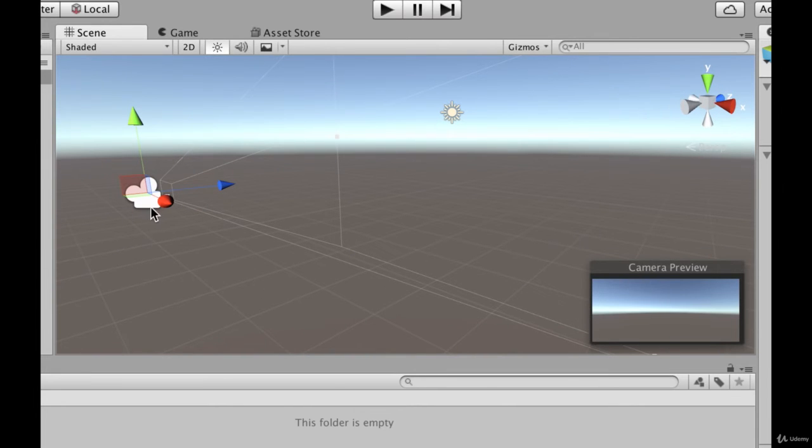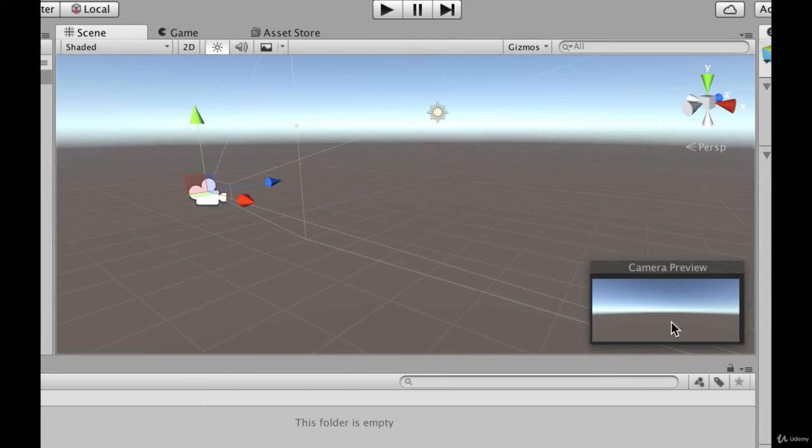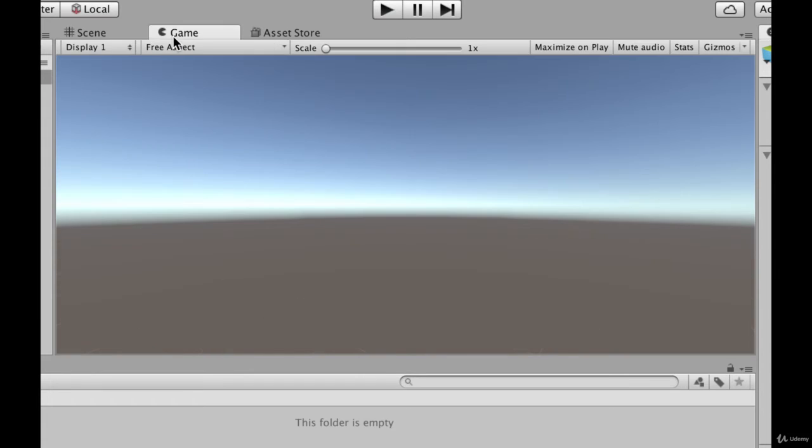And while you have this camera selected, you can see that there's a little box in the bottom right of the scene window. This is the camera preview. And this is basically what the players are going to see. This is the actual real deal. You can see a quick preview of the game here, but if you want to see more details, you can just go to the game window. Right now we can only see the horizon, we can see the blue sky and a ground in here, but once we develop the game and add some 3D elements and add actual movement logic, we're going to see the actual game running here.